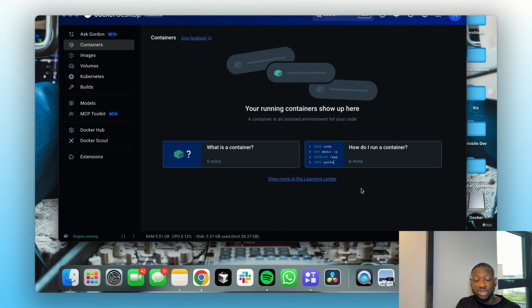So after the installation, open the Docker application, follow the step-by-step instructions and set up an account. It's going to ask you to create a separate account or use your Google account or GitHub account. I'd recommend you use your Google account because it just makes it quicker. Once you do all of that, it's going to bring you to this page here. And once you have Docker running, open your terminal.